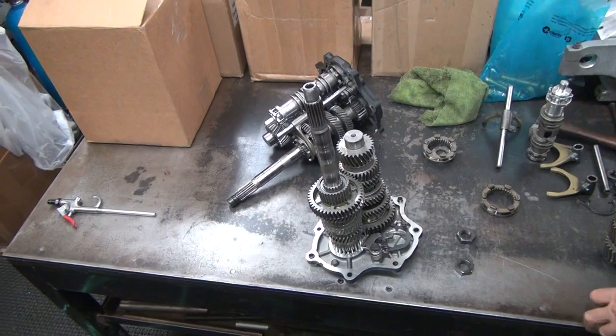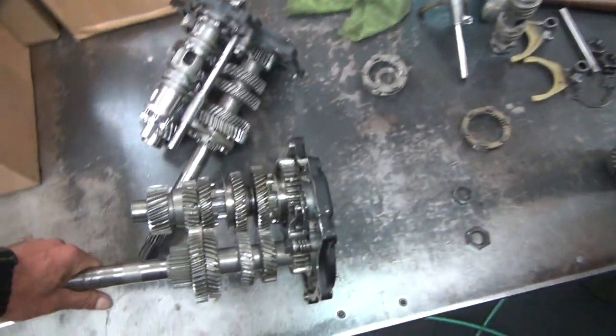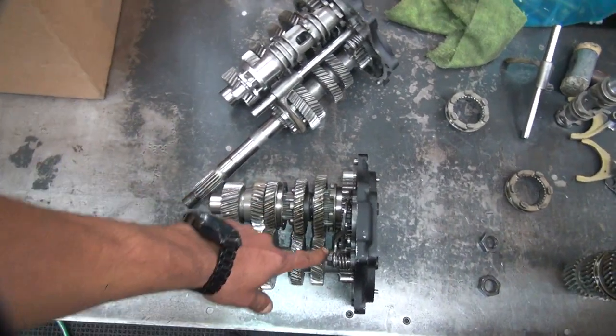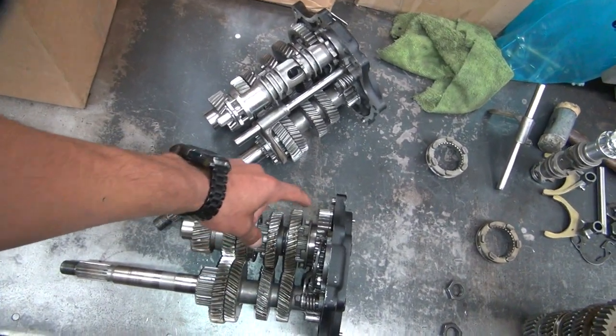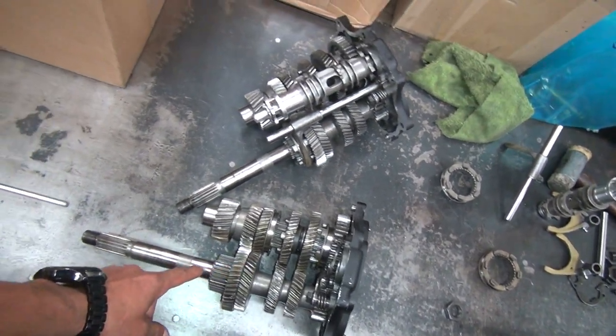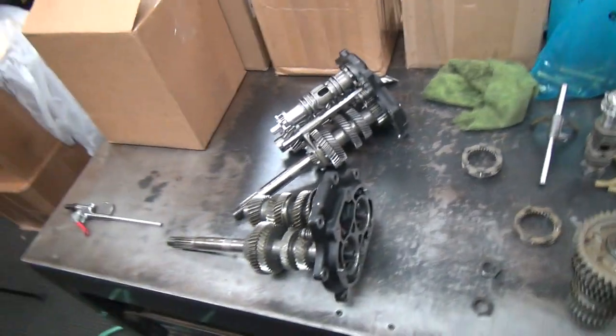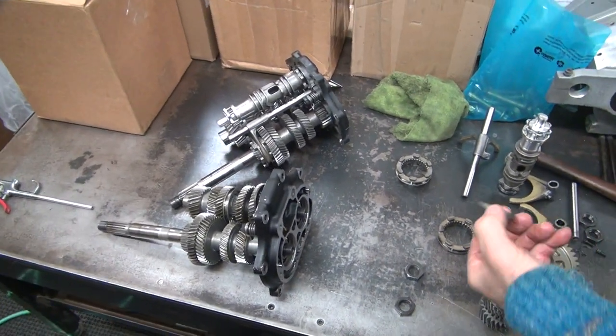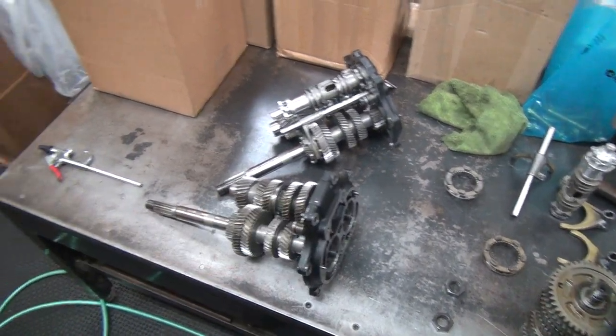Where'd that washer come from? Up front. Where'd this washer come from? Up front. On which side? Left or right? Front or back? Main or counter? Did it come off of here or come off of this one? You didn't catch it, so I don't know where it came from. Well, you got two other transmissions that'll tell you.